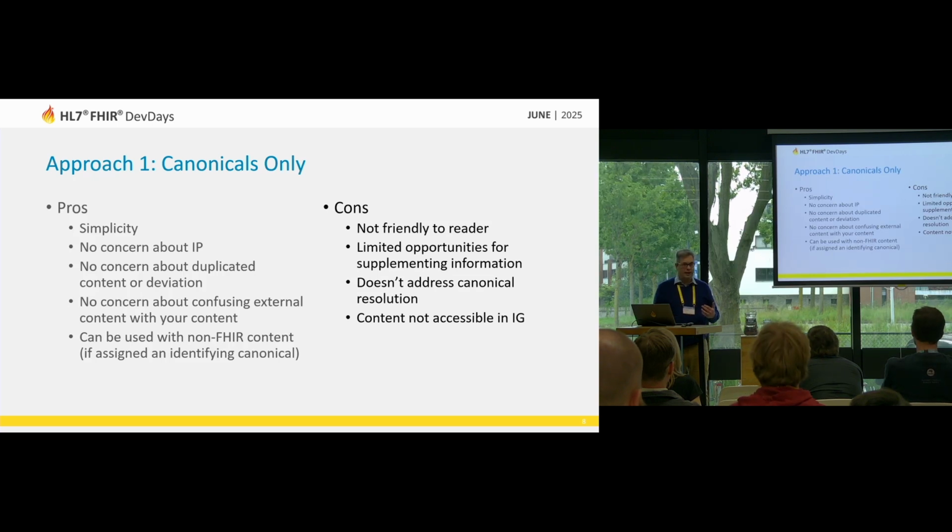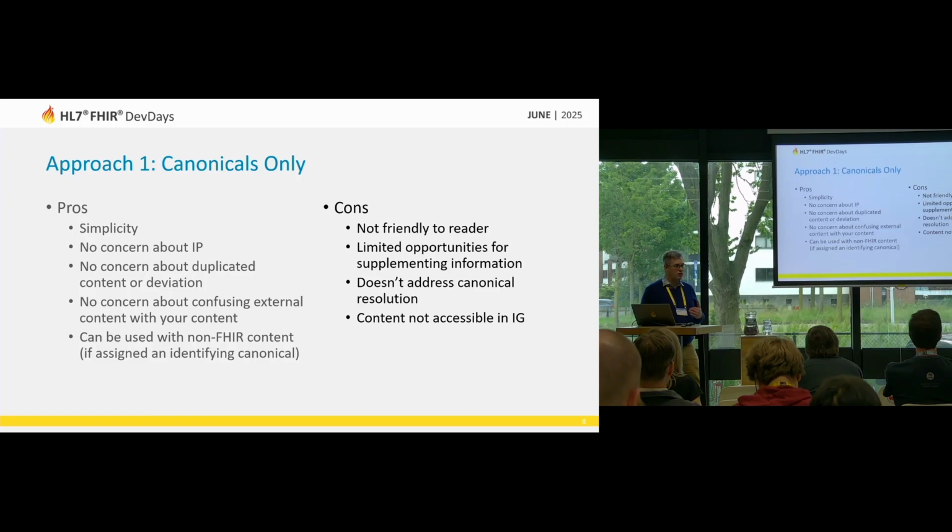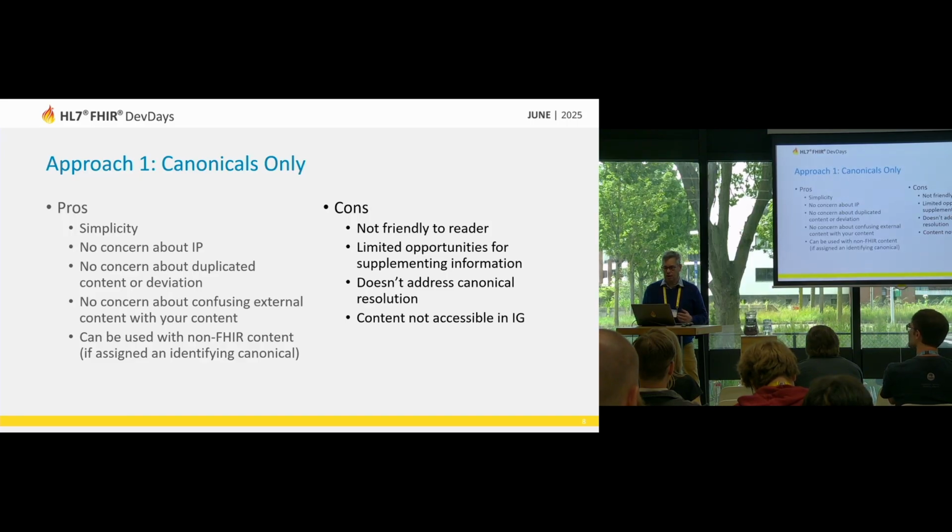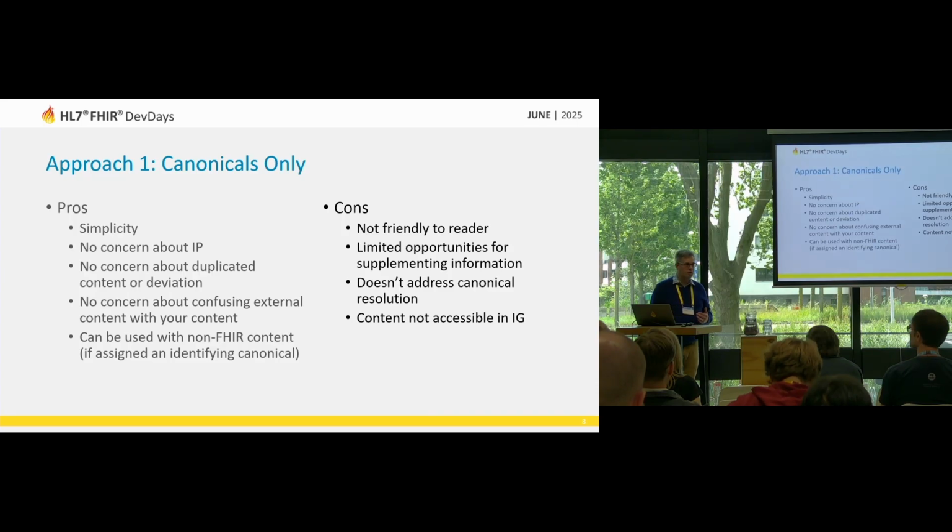We don't bring in any external content, so there's not a risk of confusing our IG's content with the third-party content. And as long as there's an agreed canonical URL for the external content, the terminology used doesn't actually have to be represented as a FHIR value set or code system, although we assume that it's in a form that our implementers will be able to load into their system.